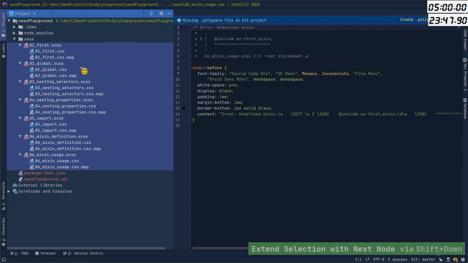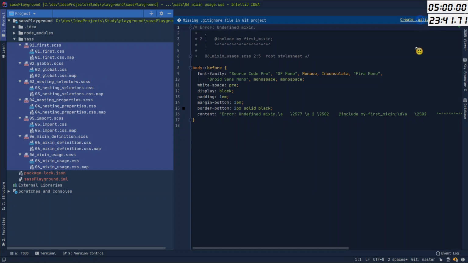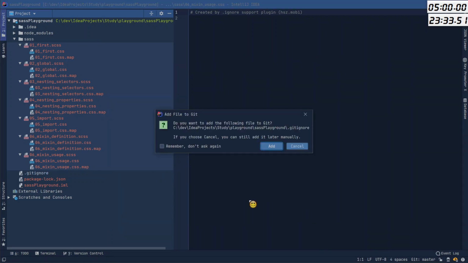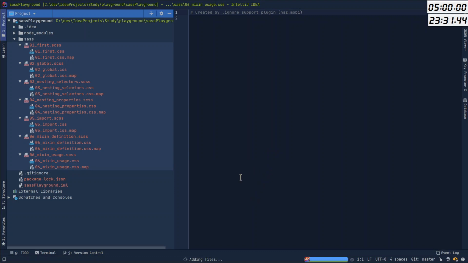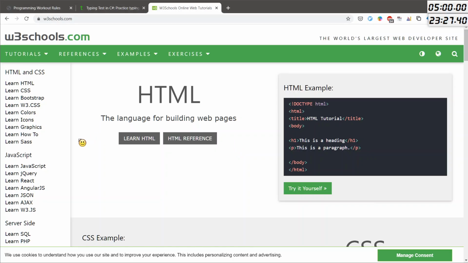So you all will be included in the Git. I'll create a Git ignore file, and just keep it as it is right now.